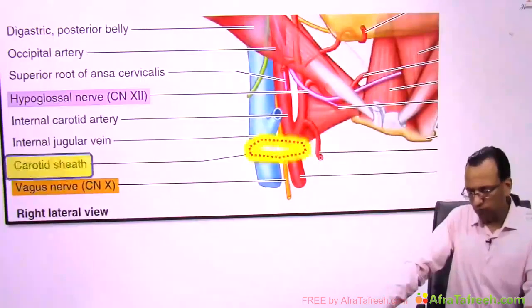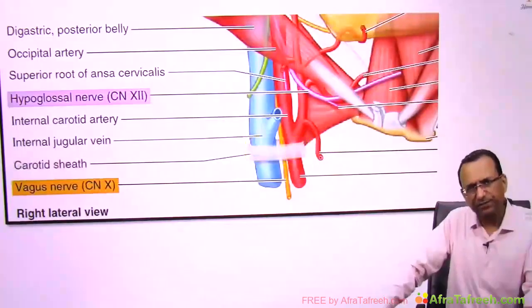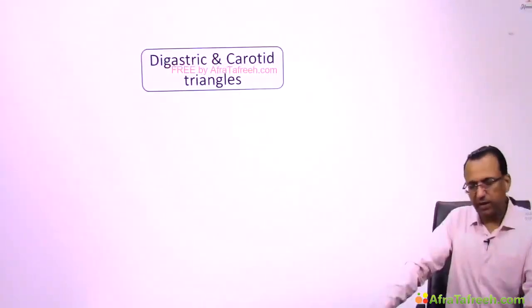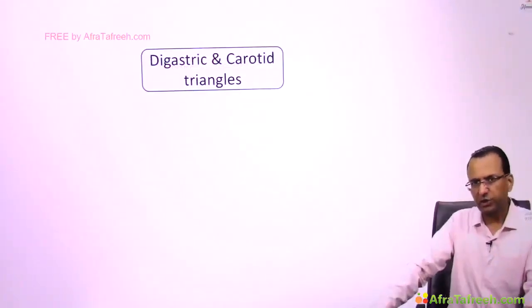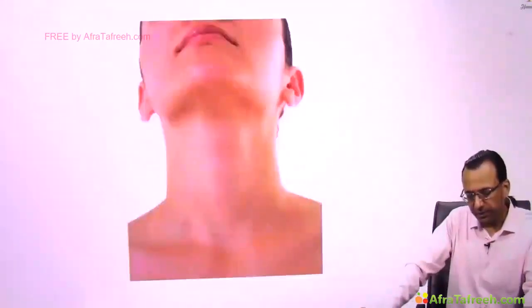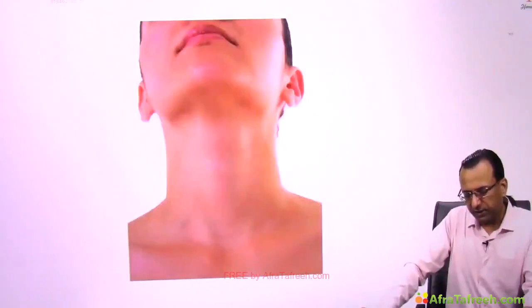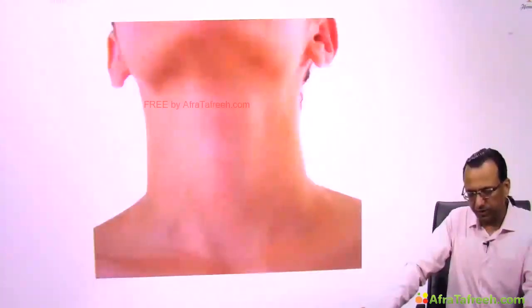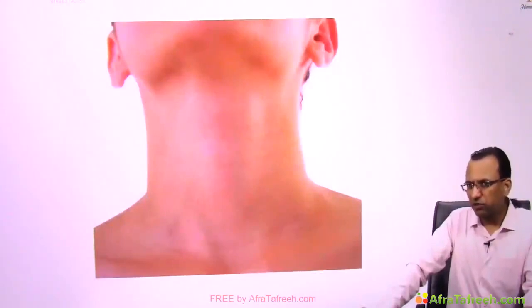Okay, fine. Can I see some diagrams for that? Of course you will. But this is the relation. Now, you are talking about the digastric and carotid triangles. Yes. Can we draw them now? Yes, you have to draw them. Where? Actually, this is the front view of the neck region. Yes, that we can see. This front view of the neck region, you will magnify further. Why will I magnify it further? To see the details of the two triangles.